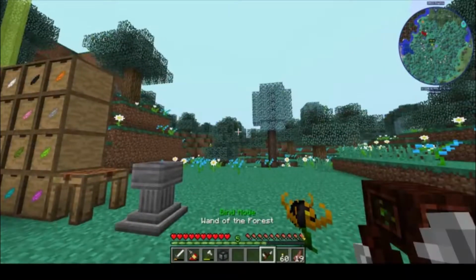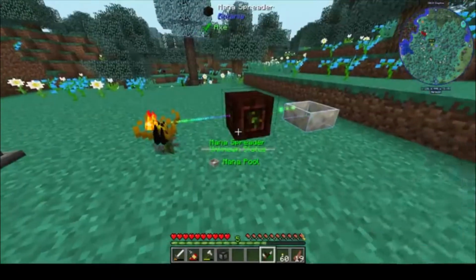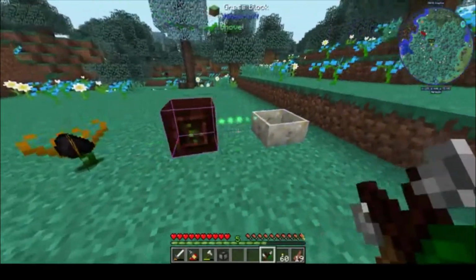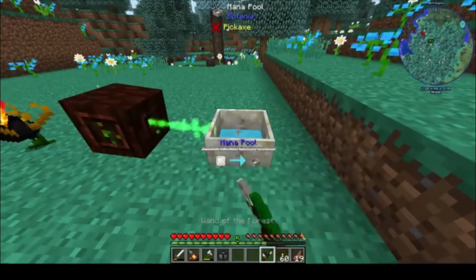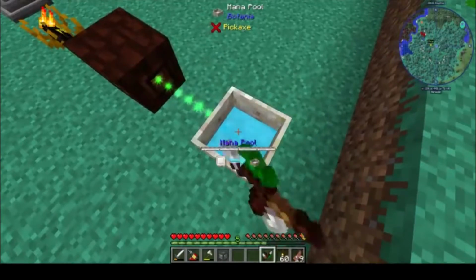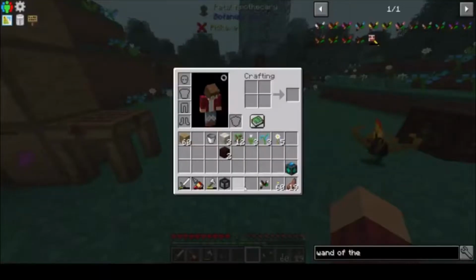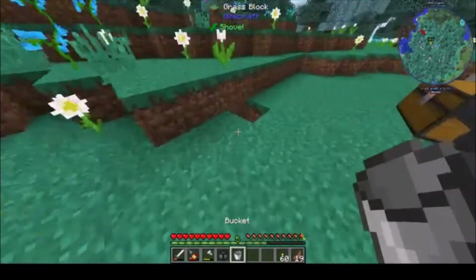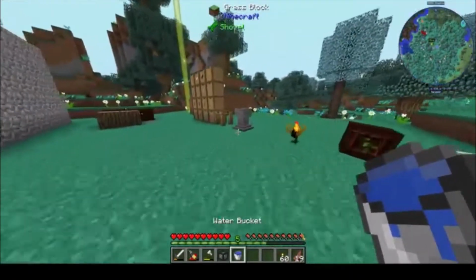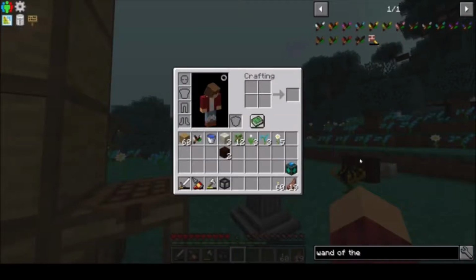So if you shift right click, you can go between bind and function mode, and you can shift right click your flower to your mana spreader, and then you want to go mana spreader to your mana pool. So now, as you can see, if we hold right click, we're generating mana! Yay! At an extremely slow rate. So what we can do is make another Endoflame to get a little bit more mana. Well, we could if I didn't use my last brown petal.